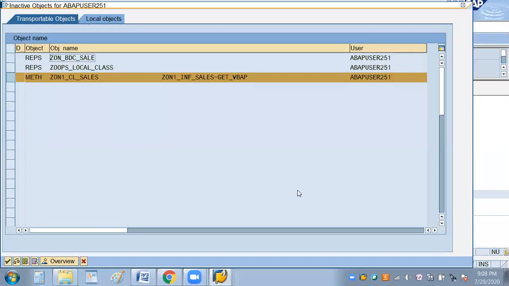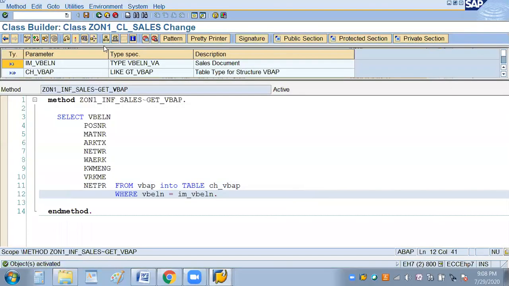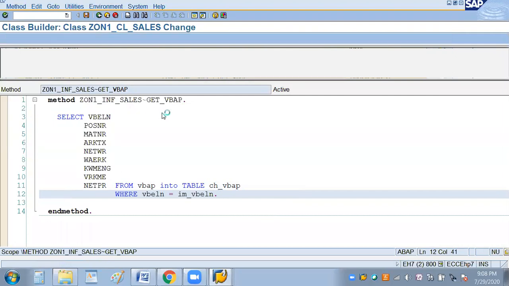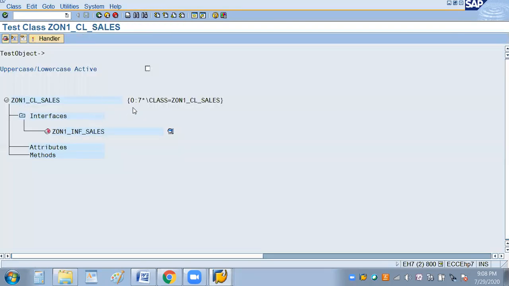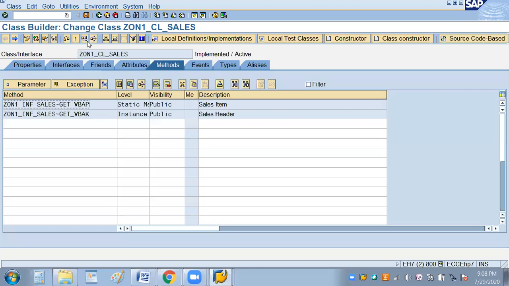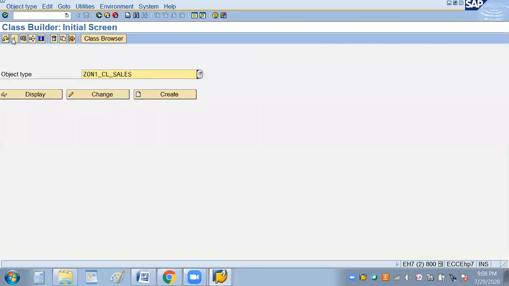We implemented the class now. We activated both, and now I would like to check how it works. I'm executing this; this is the execute button. If you see, this is the attributes, this is the methods. Double click on methods, what happens? Let's go back and activate one more time.